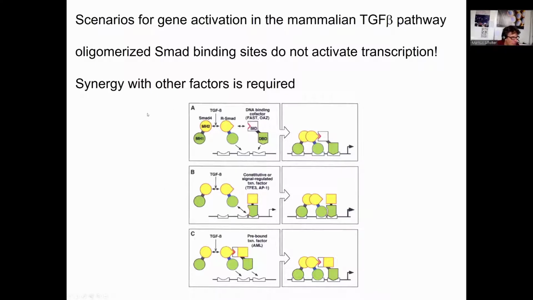So the idea of how signaling pathways activate genes tissue specifically is that you have a cooperation between SMAD complexes. This is receptor SMAD and non-receptor co-SMAD, that they bind to DNA sequences together with other factors. And they cooperate. They can cooperate by direct binding, by other mechanisms, and we'll see some of these.